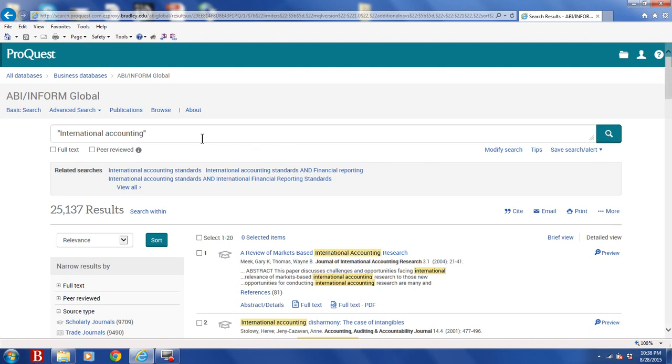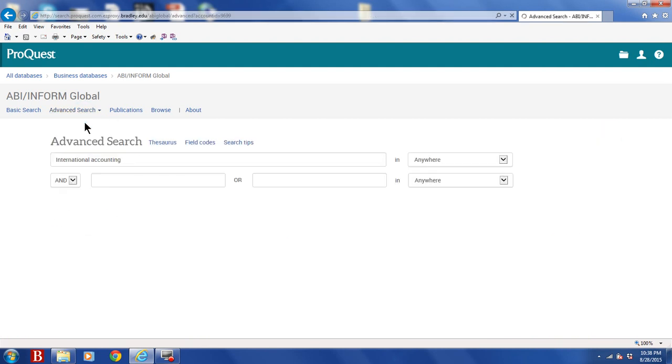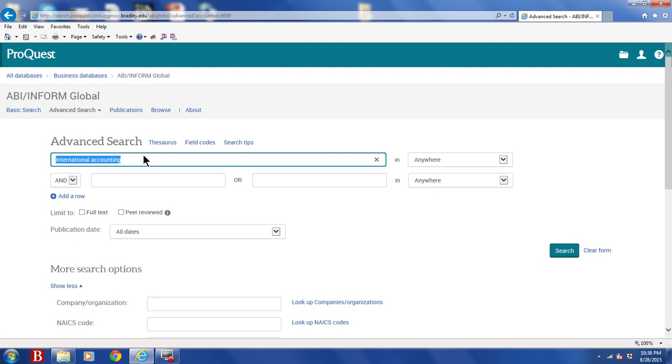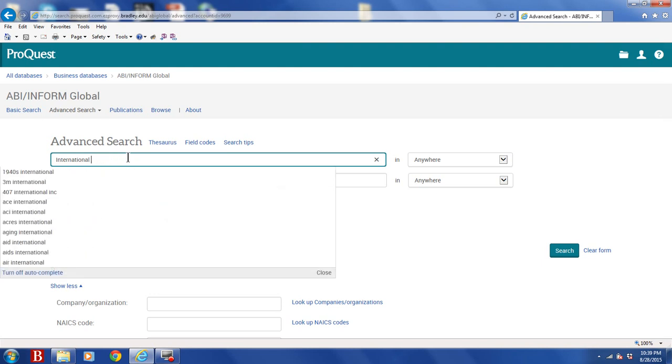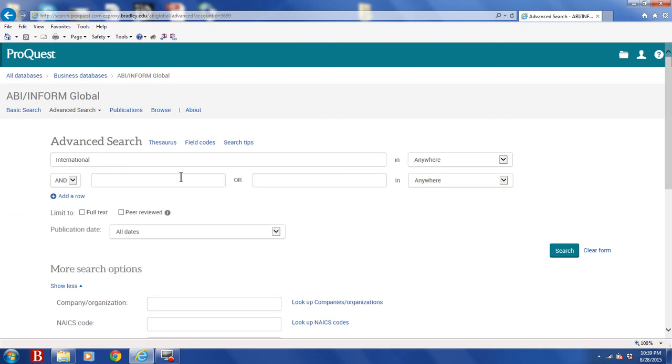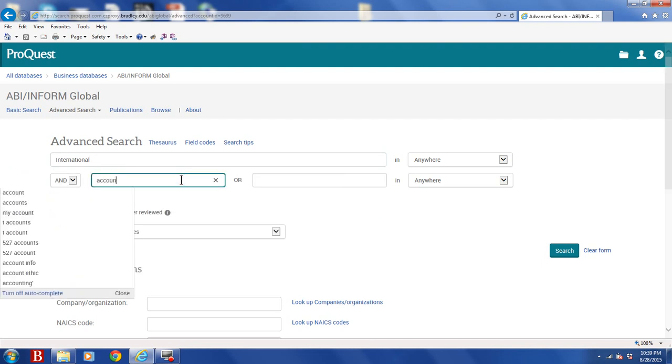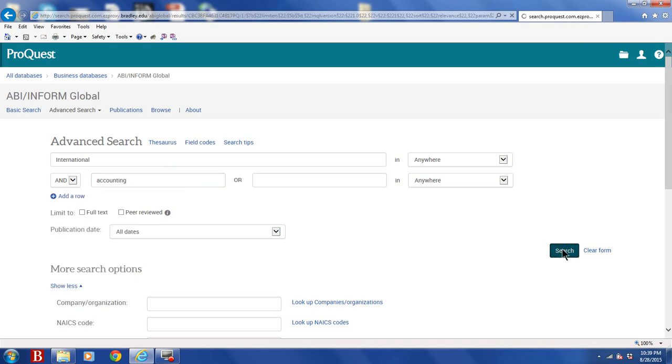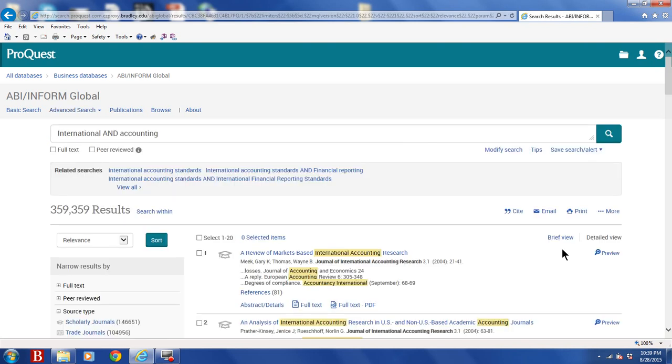If you're not in advanced search, click on that item and get back to the advanced search page. And in my examples, I was entering everything in one text box. Notice that ABI Inform also gives us an option to use the connectors in separate rows, and it really doesn't matter which way you use it. It could just be a matter of personal preference.